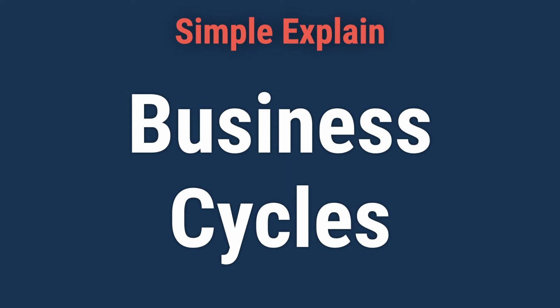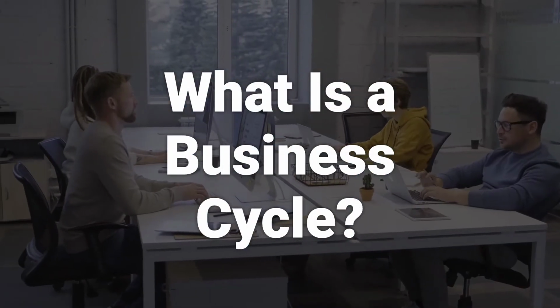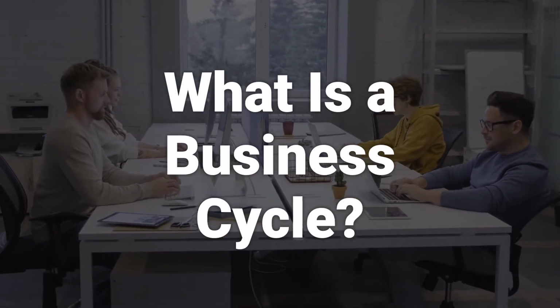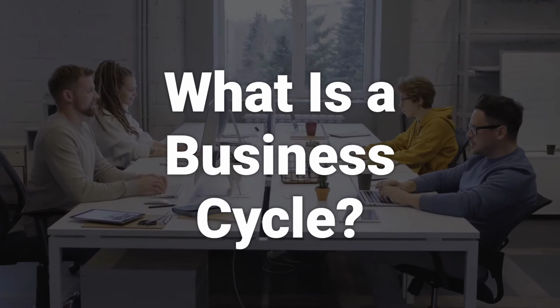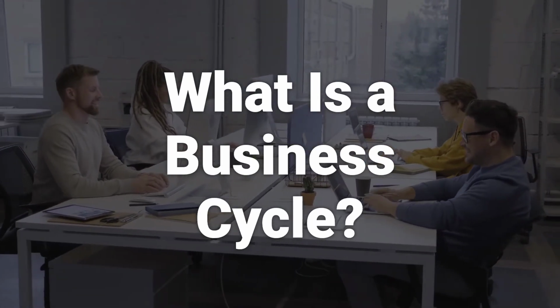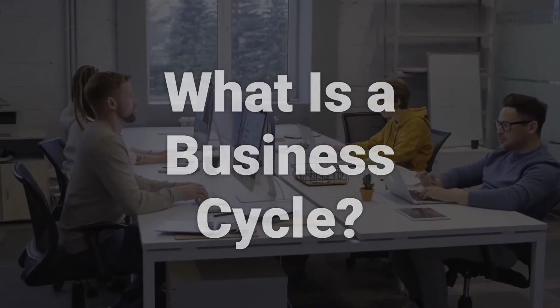Today, we will talk about the business cycle, what it is, how to measure it, the 4 phases. Business cycles are a type of fluctuation found in the aggregate economic activity of a nation. They consist of expansions occurring at about the same time in many economic activities, followed by similarly general contractions. This sequence of changes is recurrent but not periodic.